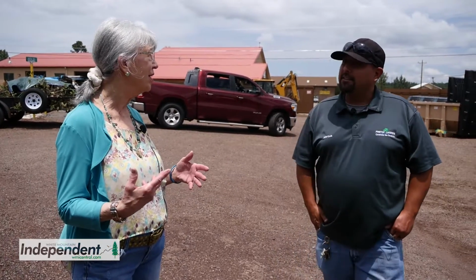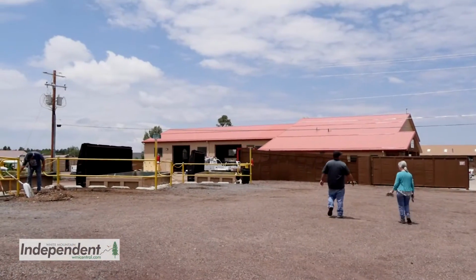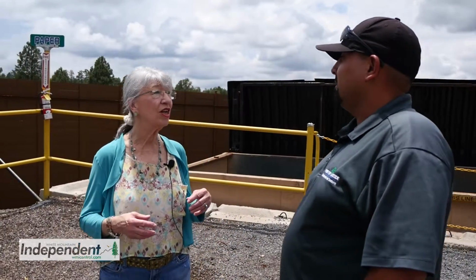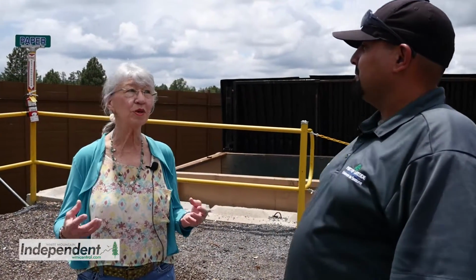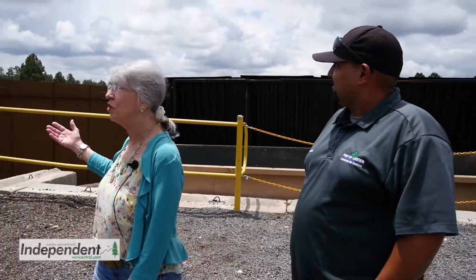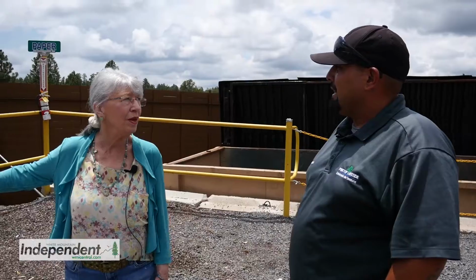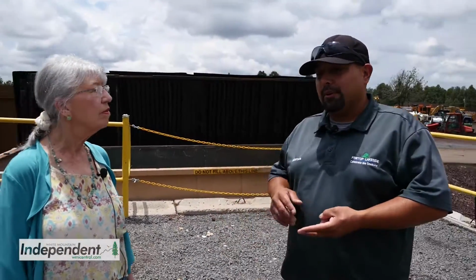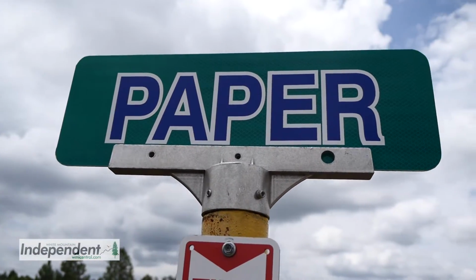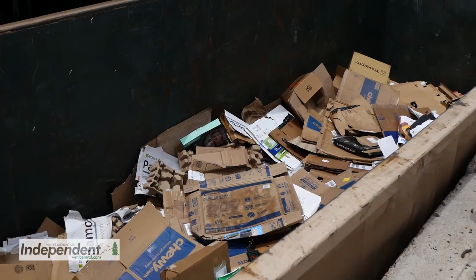This is great. Yeah. Let's walk over and see where some of this is so everybody can see exactly how it happens. Okay. I haven't been on a tour of the Collection Center before when it was actually being used. Right. When it was brand new, it was all nice and pretty. Now, over here on the right, of course, we see where you can bring paper. What do we mean, paper? Paper, like your regular paper, your writing paper, newspaper. We do have cardboard in there too, it's mixed. All we ask is that when you do bring your boxes in, make sure the styrofoam's all the way out.